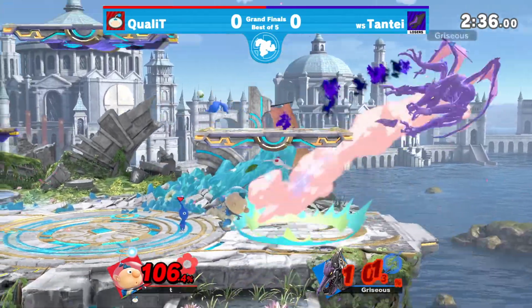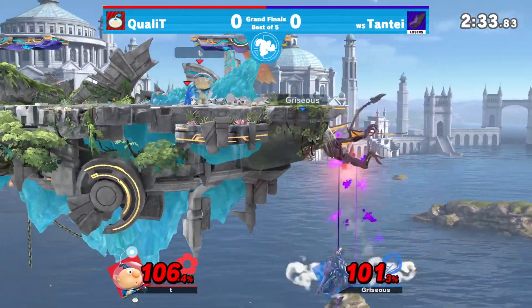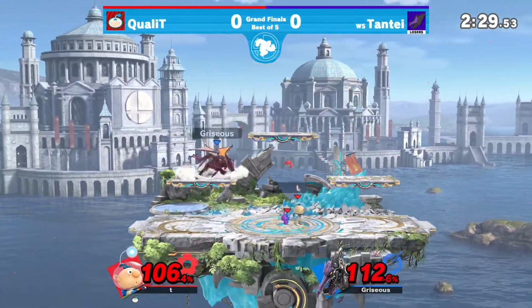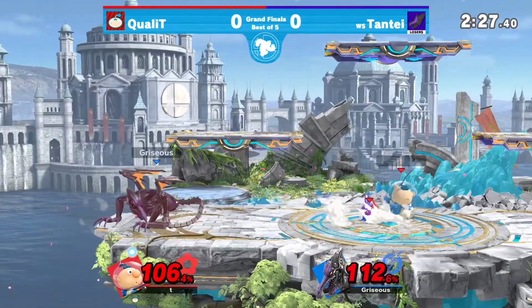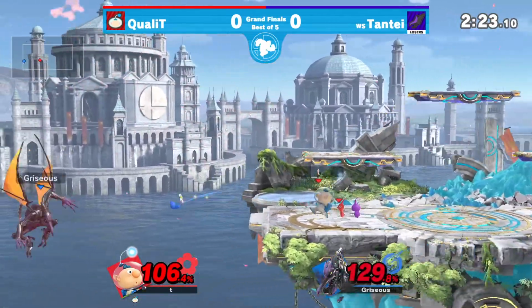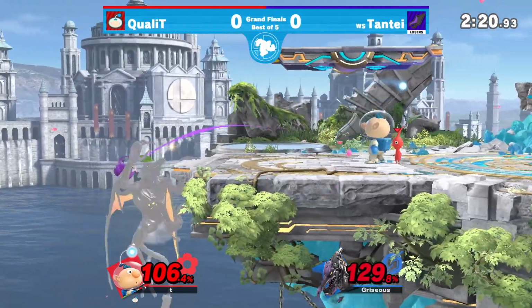And yeah, Tantei is going with the grab here. Kill, but again, he's really working with this corner pressure at the end of this game one. Suddenly this game has evened up when we now have the purple Pikmin on the lineup and the blue. This is going to be very scary for Tantei in a second. And now we're going to see the patience, exactly. Tantei's going to have to play so carefully getting out of this corner.